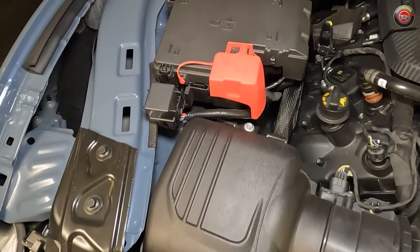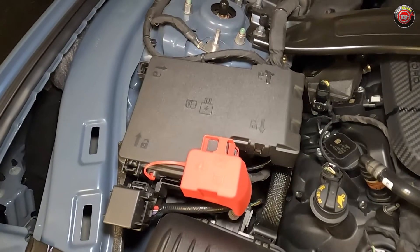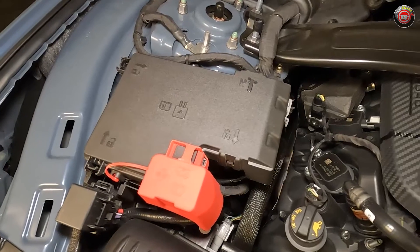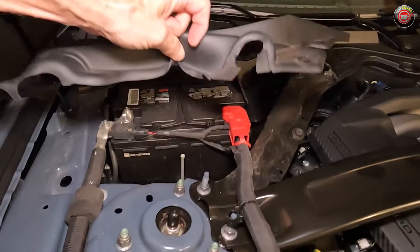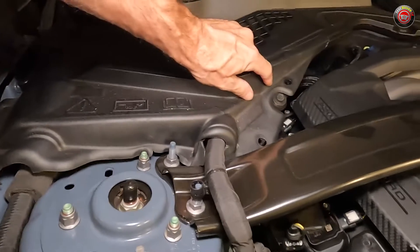The main fuse box is found on the passenger side back toward the firewall and is easily open for access to the fuses. There you'll also find a positive power post for jumping. The 12-volt battery resides just to the rear of it but is hidden underneath a plastic cover. Ford knows Mustang owners like to show off their cars — the cover cleans things up pretty nicely.